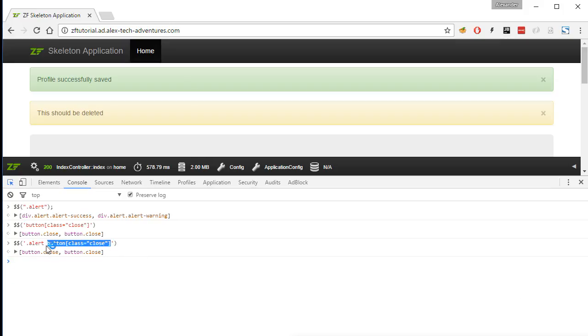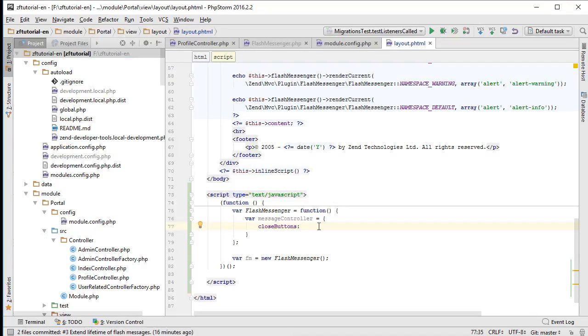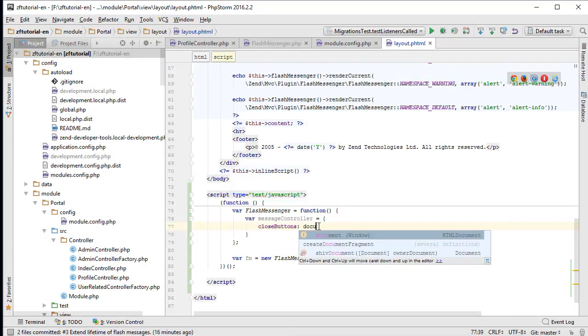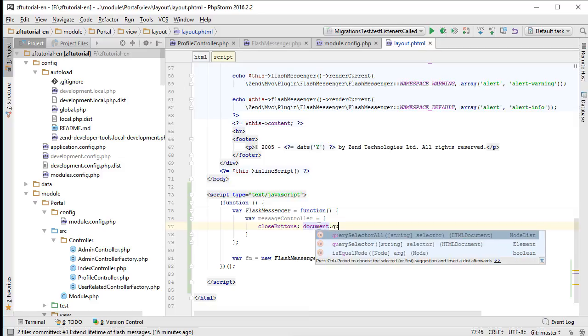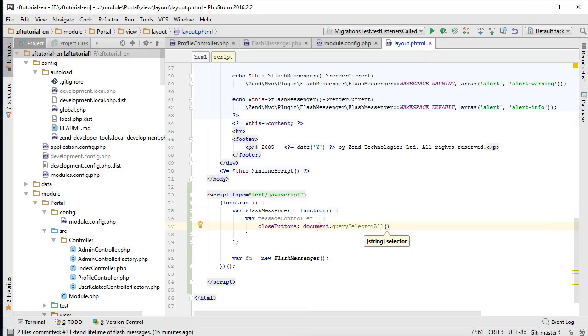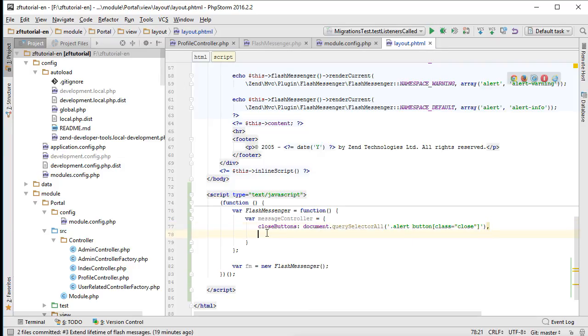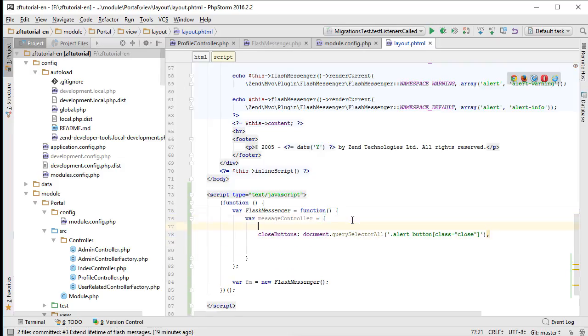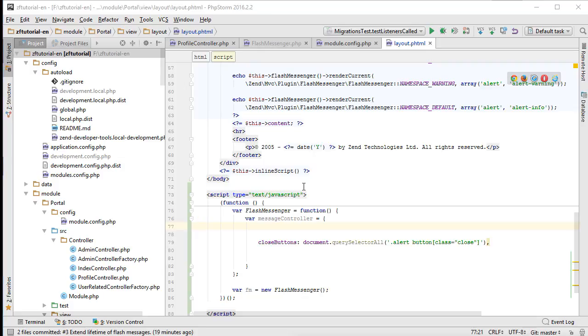We can take this query and put this in our JavaScript selector. So document query selector all. Put that in. And for each of those buttons, we need to attach an event listener. Let's have a queue of messages that need to be deleted.